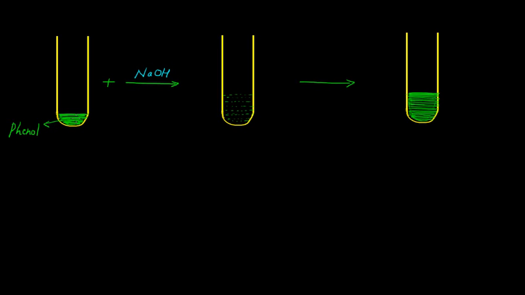This indicates that phenol is present in the test tube and that can be confirmed by adding 1 to 2 drops of concentrated HCl into the test tube. By adding concentrated HCl, again the formation of precipitate takes place. And this indicates or confirms the presence of phenol in the test tube.